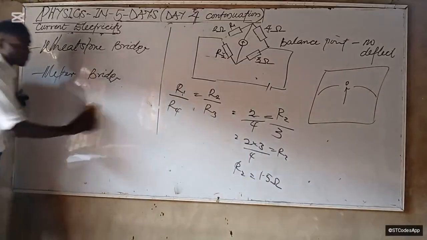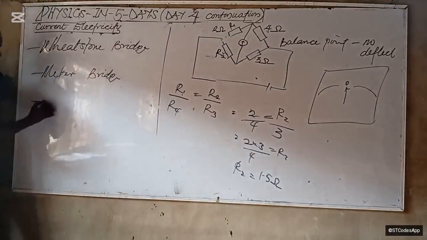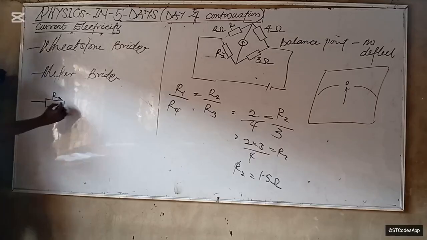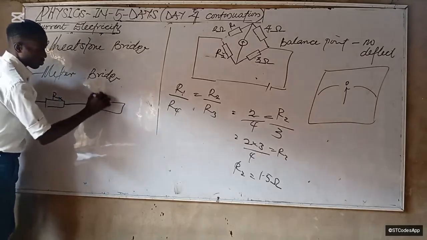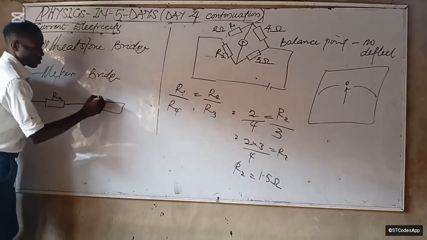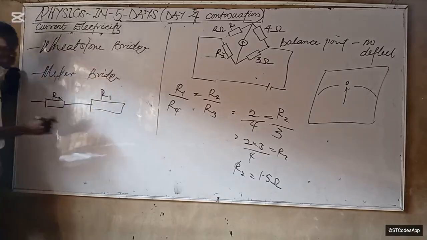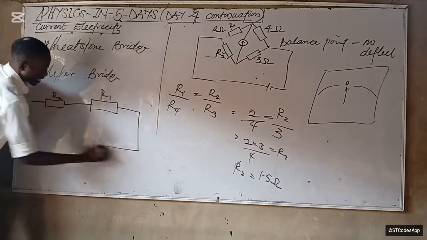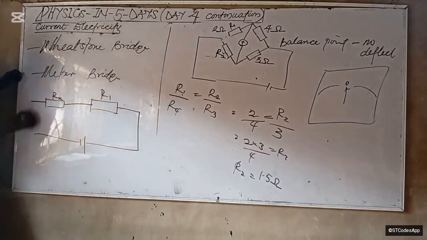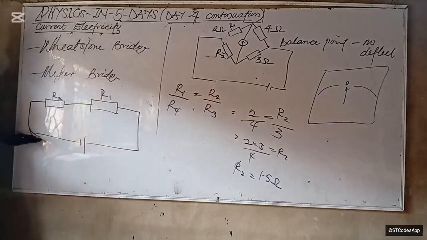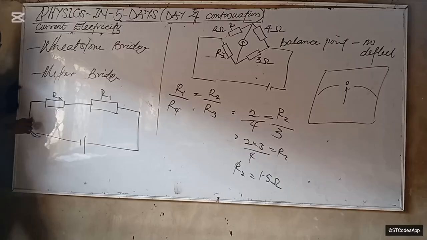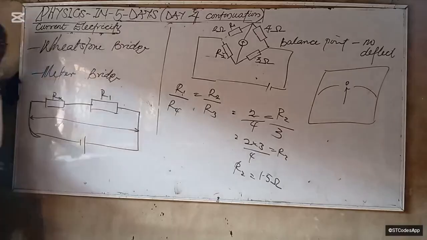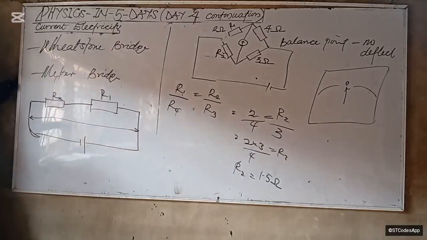Right, so for a meter bridge, we have 2 resistors here. Let's say we don't know this one. Let's call it R sub X. Then we know this one, a known value. Let's just call it R1. The value is known. Are you with me? Now, you will connect voltage just like this. Now, what you now do is this. You will connect a Constantan wire in between like this. And the length of this is going to be 100 centimeters, isn't it? Or 1 meter.